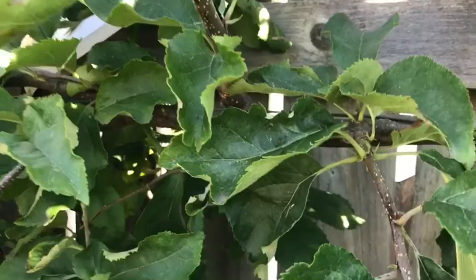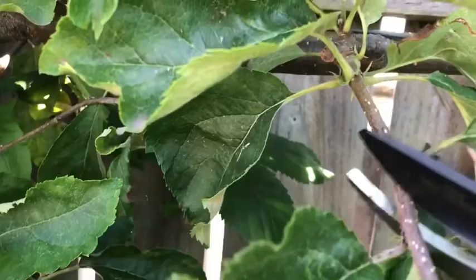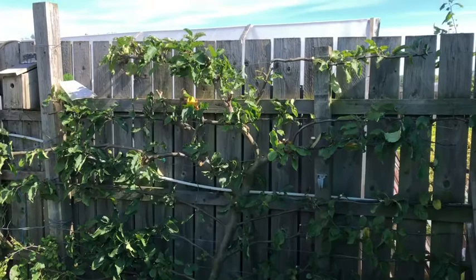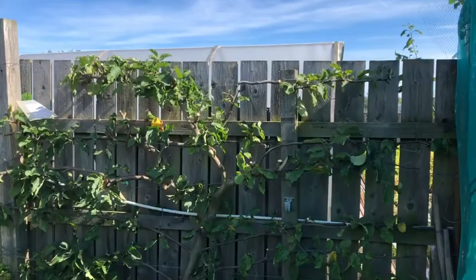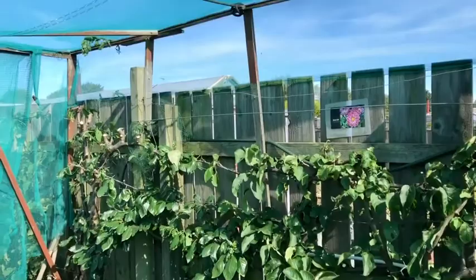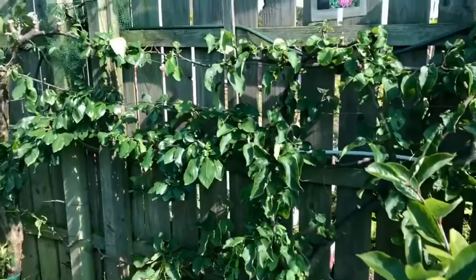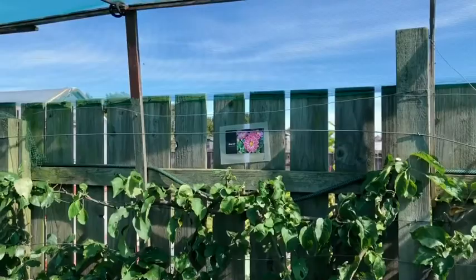You can see the crown of leaves, one leaf there, I'll leave one leaf on. I'm just going to go through the whole tree. Hopefully you can see the difference now - trained on the espalier across to short spurs for next year's fruit. You can actually see the sky now. Pruned it down right to probably about five foot, right the way along. There are actually two trees in here - one in the middle which is espaliered both ways, and one at the end which is espaliered towards the right. I've done a hard back prune this time because it was getting and encroaching over the fence. So I'll try and train it a bit more.